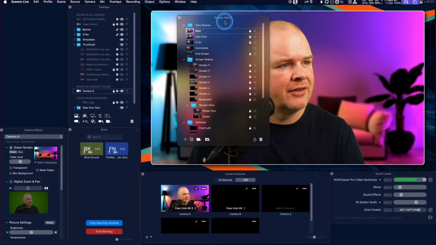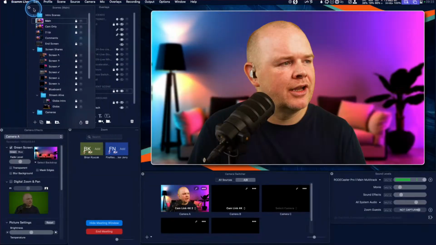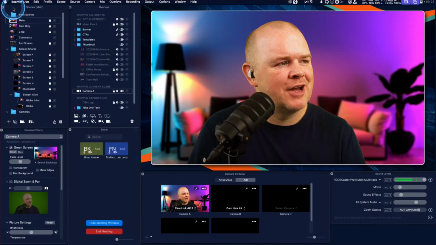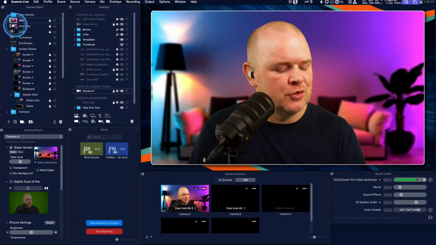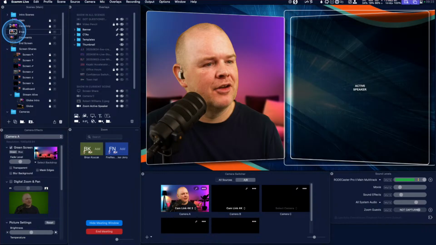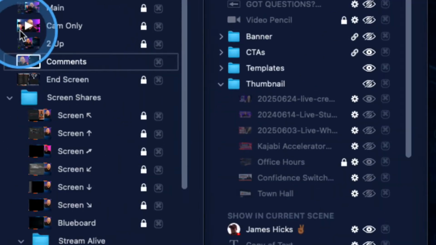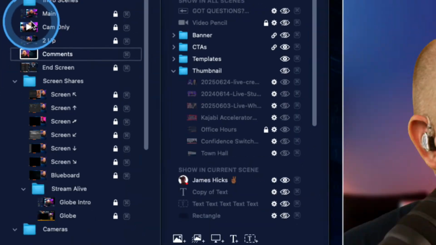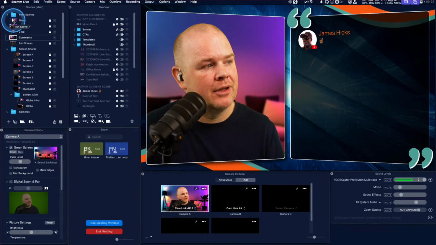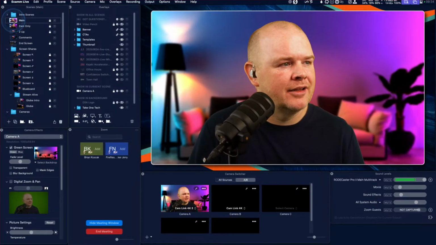And the scenes window, whoops, if I don't minimize it like that, I don't want it to be too big. Those hot corners catching me out. This is where you've got a list of all the different scenes. So here we're in my main scene. This is a scene if I've got a guest coming up. This is that comment scene. So I'm just basically switching between these different scenes. Now I'm doing this with Stream Deck, but I'll introduce that in a moment as well. So let's just go back to our main scene like this.